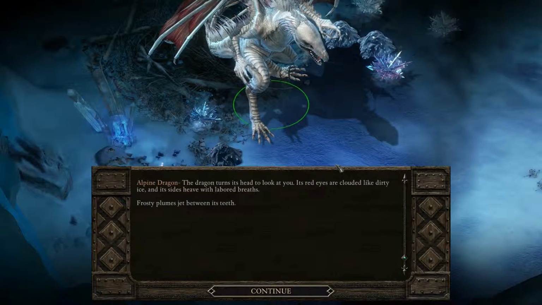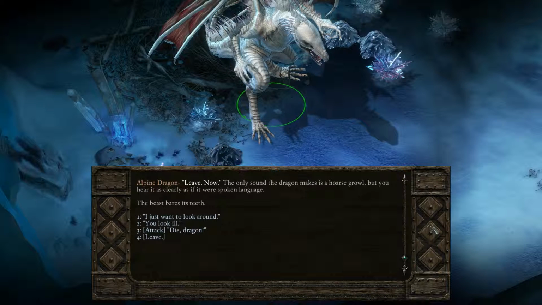The dragon turns its head to look at you. Its red eyes are clouded like dirty ice, and its sides heave with labored breaths. Frosty plumes jet between its teeth. Leave. Now. The only sound the dragon makes is a hoarse growl, but you hear it as clearly as if it were spoken language. The beast bares its teeth.